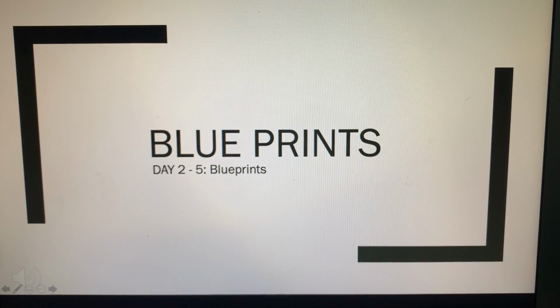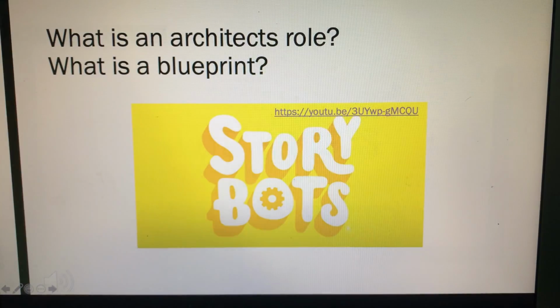Lesson number 2 will include students learning about architects, what their role is in the construction of a building, and blueprints. How do blueprints help architects create a building? Students will create their own blueprint, and in the following slide, we'll watch a short video clip about architects. The essential questions for lesson number 2 include, what is an architect's role, and what is a blueprint?